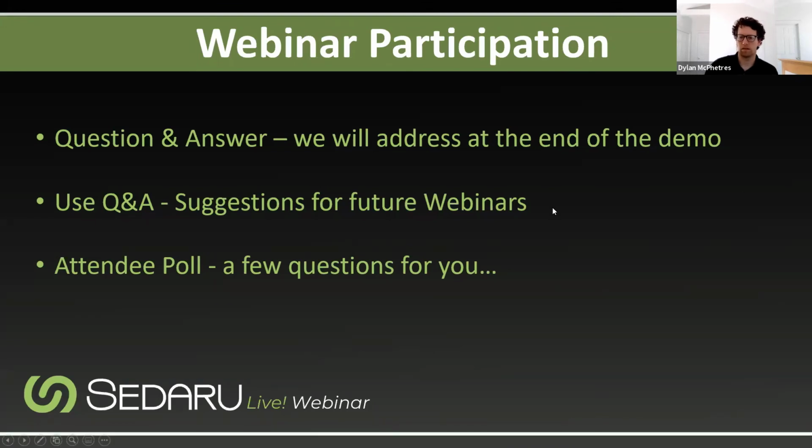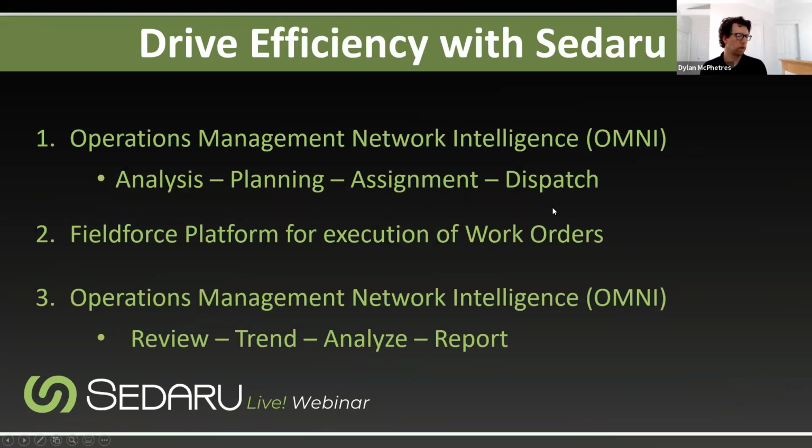All righty. So today we're going to talk a little bit about, as Kevin mentioned, the Operations Management Network Intelligence Platform, or Omni. That is a big core part of Sedaru. We're going to show you a day-in-the-life workflow, where we'll walk you through the things you can do in Omni when you start your day. We'll go through some analysis, planning, assignment, and dispatch of work. Then we'll show you how that work is executed out in the Fieldforce platform that the operations staff would use in the field. And then we'll bring it back into the office and review, trend, analyze, and report on some of the work that's been done.